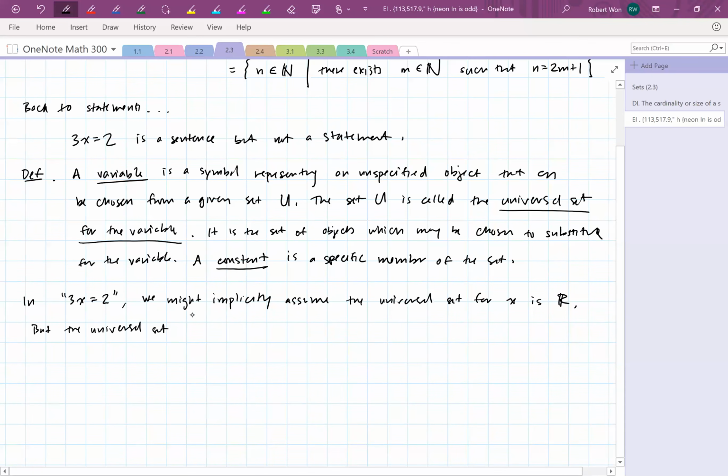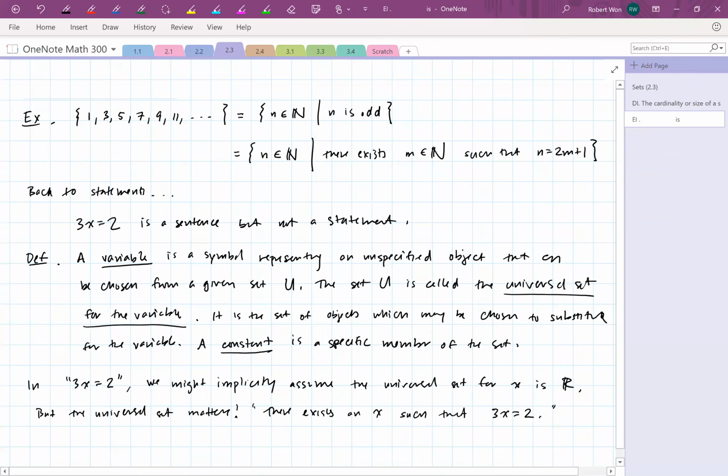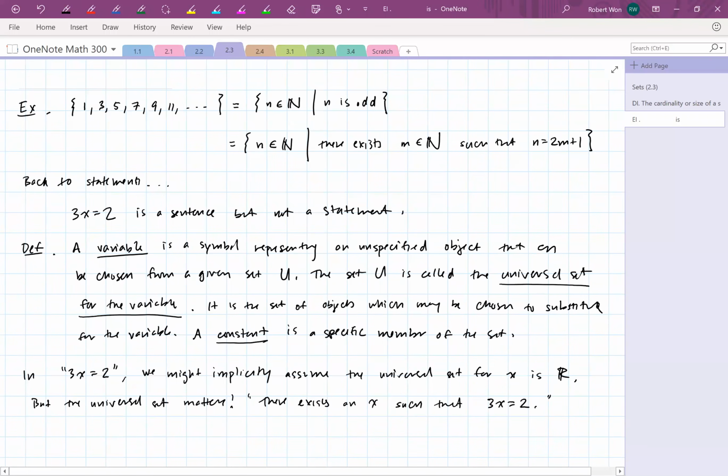Maybe we didn't all make an implicit assumption. For example, here's a statement: there exists an x such that 3x equals 2. This thing is either true or false. But whether the statement is true or false depends on what you allow for the things to substitute for x.